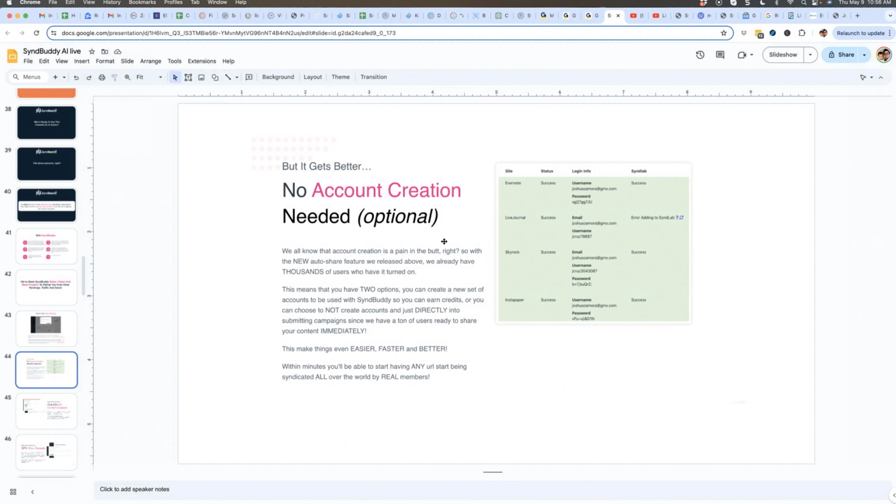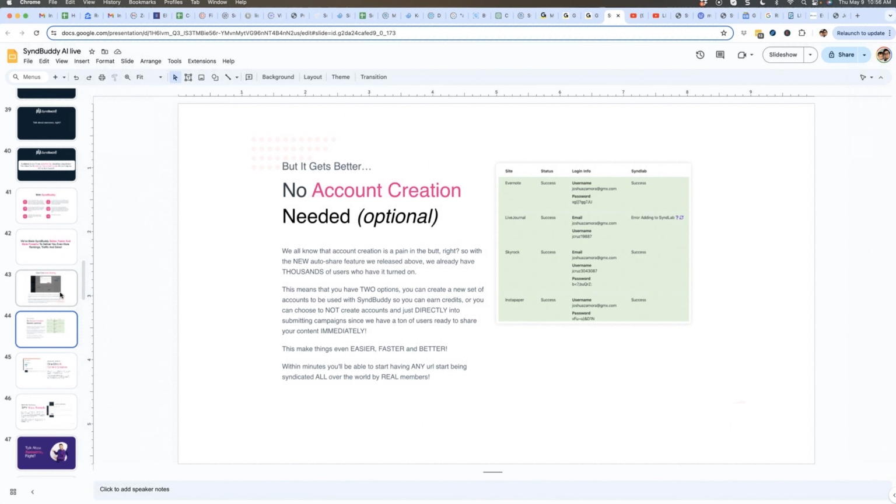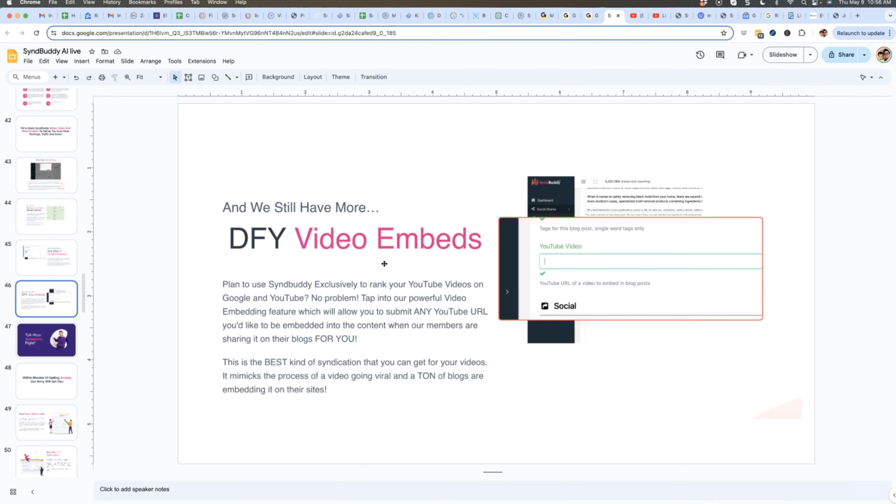We have our one-click AI content creation, which I showed you. We have our done-for-you video embeds, which I showed you as well. You just plug in your video URL there, and you're going to get not only the video embeds, but also that backlink. Obviously, tons of tools came in about this already, so I'm not even going to continue answering that. I know this is a powerful platform. I use it myself. I get results myself, and our members love it as well.